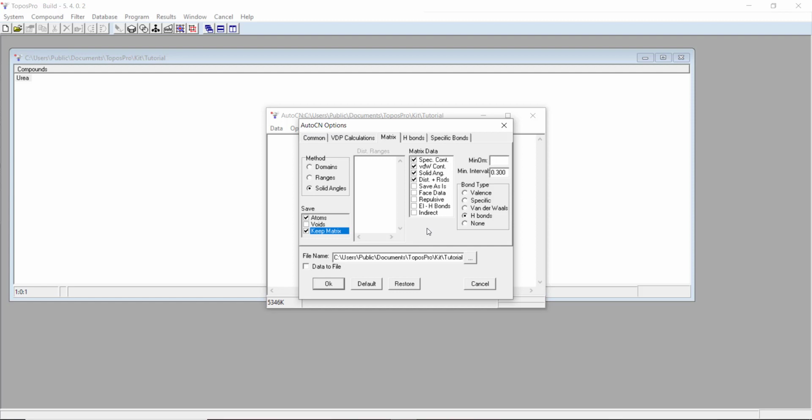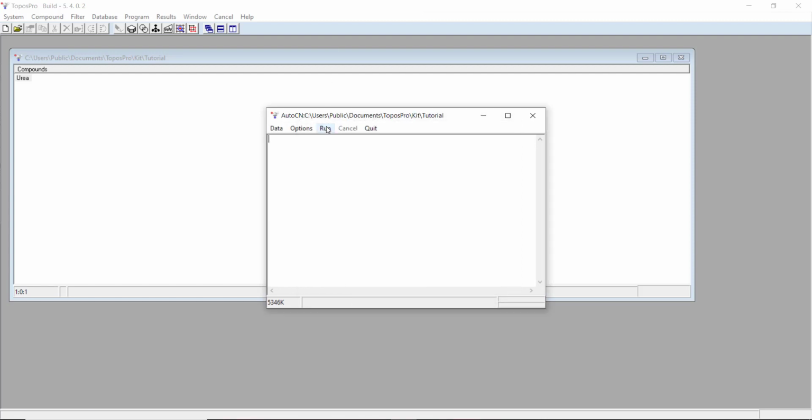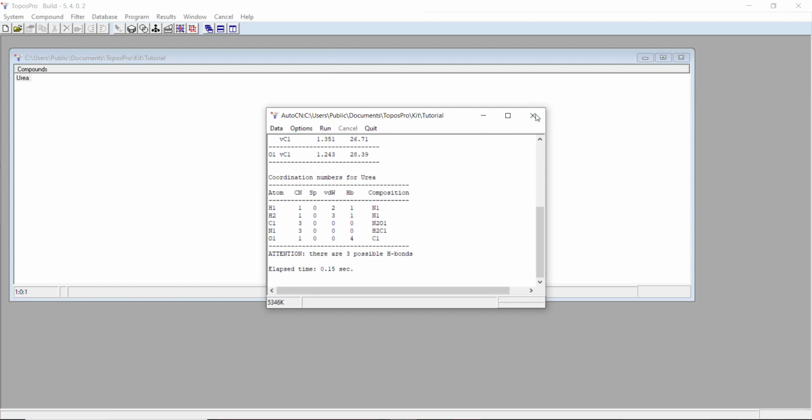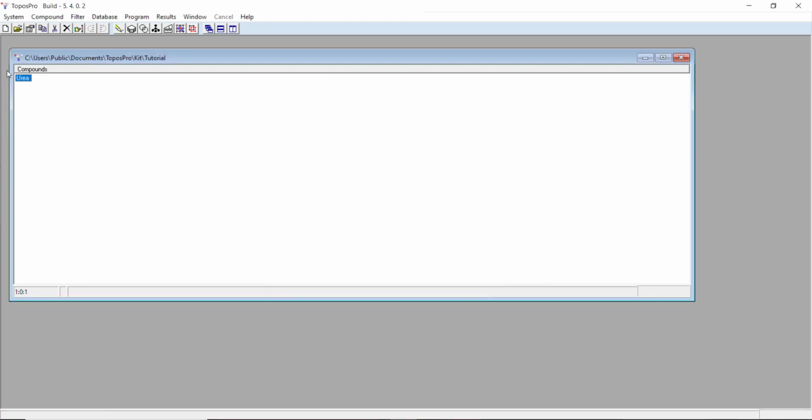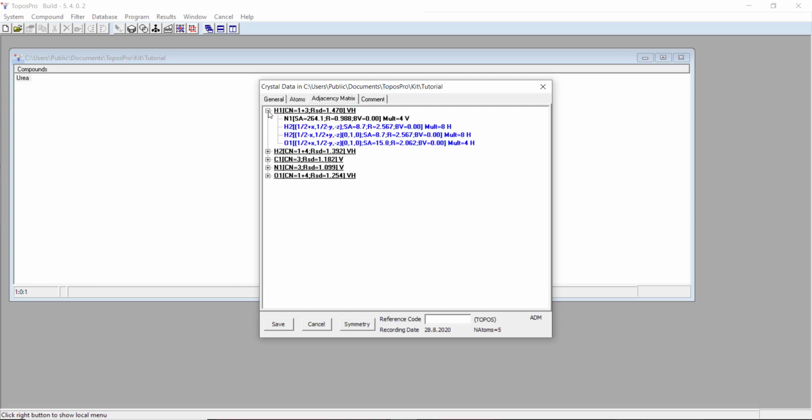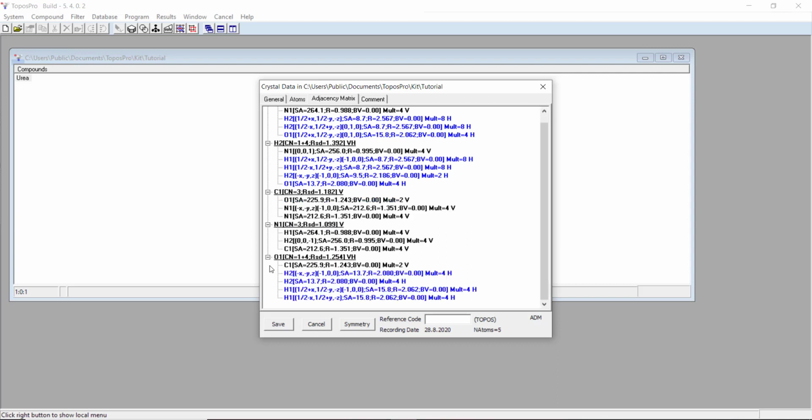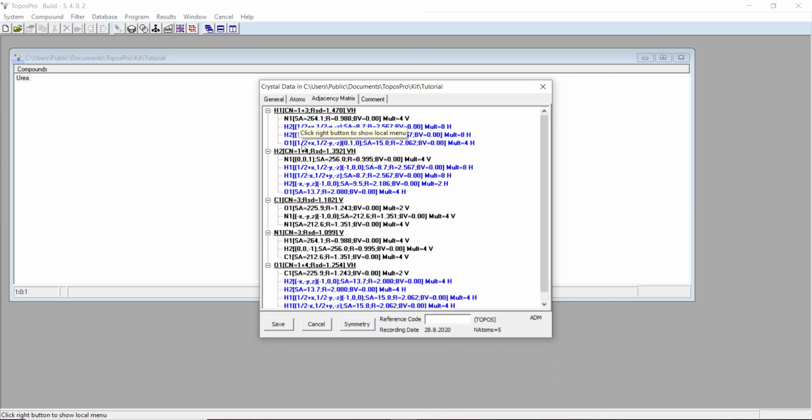Let's go smaller. Let's say a minimum omega of 8. Press OK, and then press run. If we now go to our adjacency matrix in here, we've now got some new interactions which are classed as hydrogen bonds, but we've retained our valence bonds from before.